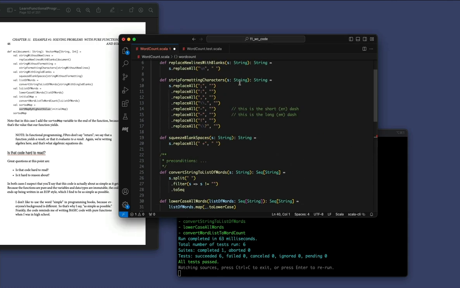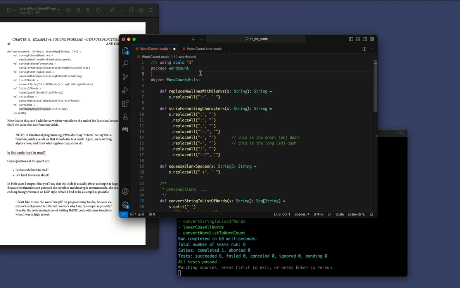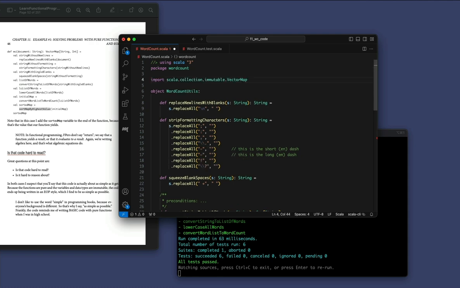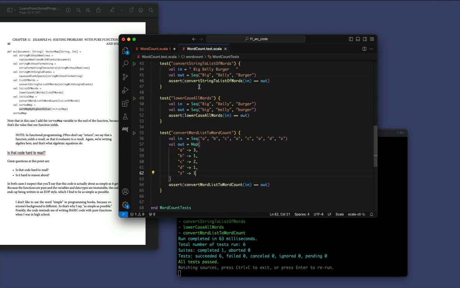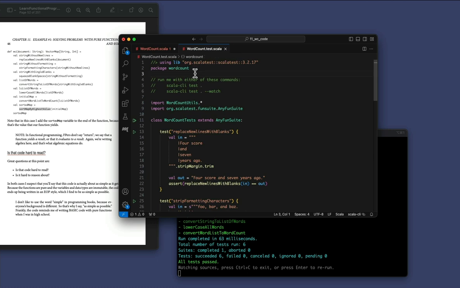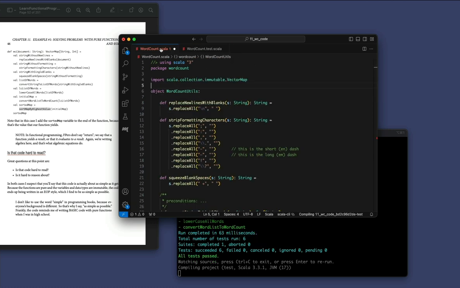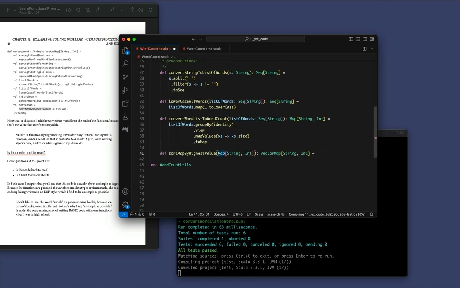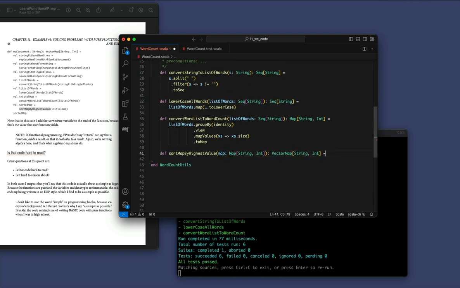So if the IDE didn't do that for me, I am going to need to import a vector map here, there, and I'm going to need to do it in a test as well. So let's go ahead and import that over here. Let's save that, come back here. Oops, this needs to be a map, like that. And this particular solution comes from the Scala cookbook, which I wrote. And I had to do a fair amount of research to get this guy right.